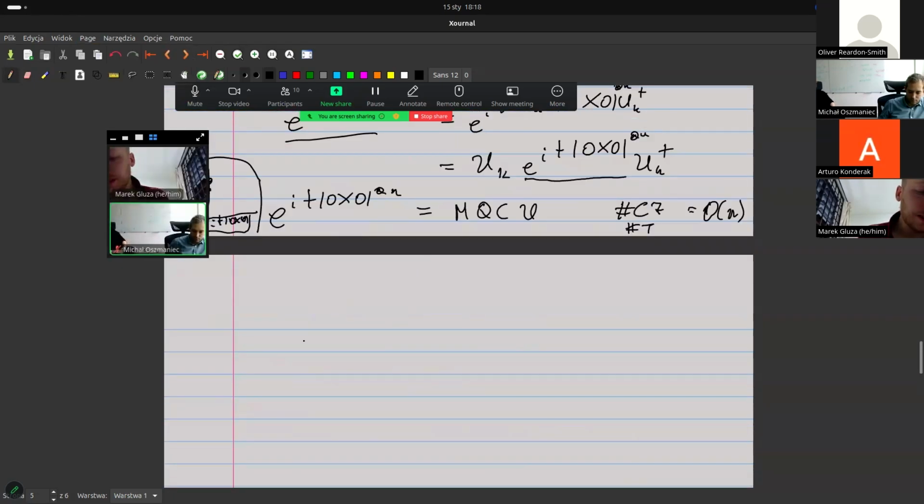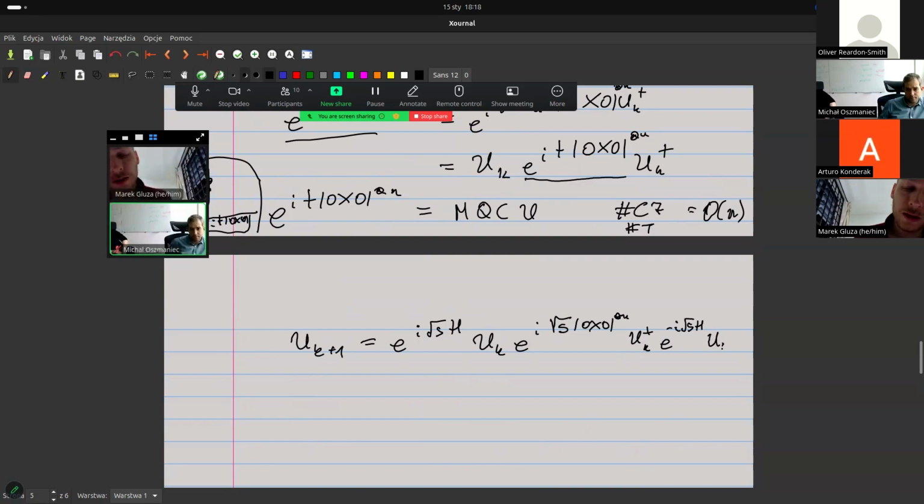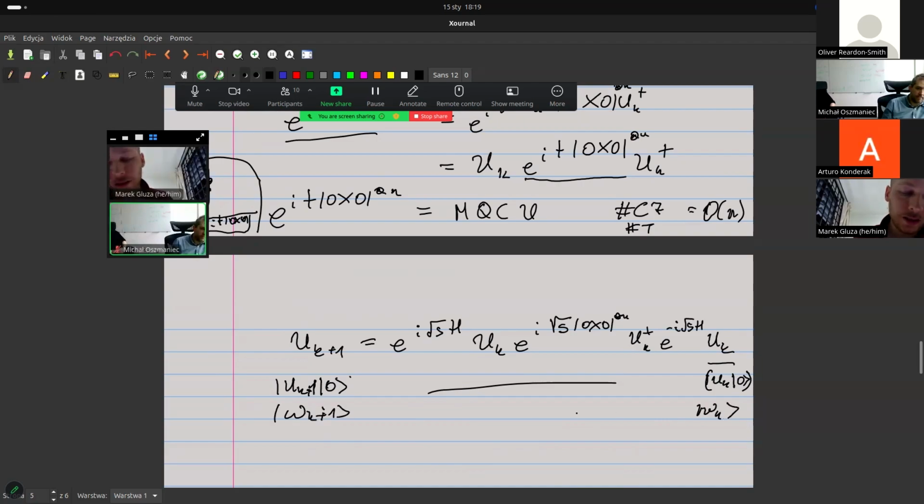So what we get is, okay. From this, what we get is that if I want to find the unitary of Uk plus 1, I need to go with the Hamiltonian, do the evolution, do the reflection, undo the previous step, then undo the Hamiltonian evolution, and then do the previous step, right? So this one will give me Uk times 0. This together will give me Uk plus 1 acting on 0. Okay, so this will be omega k plus 1. And this is omega k. And here we have e^{isH}, e^{2is omega k}, e^{-isH} acting on omega k. Okay, so this is a correct way.